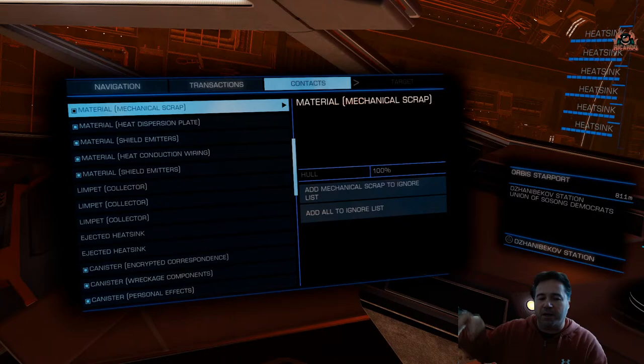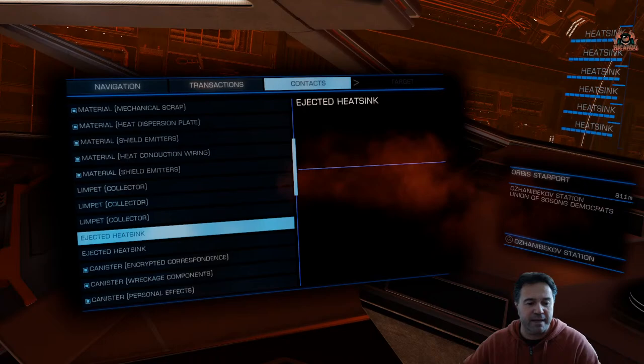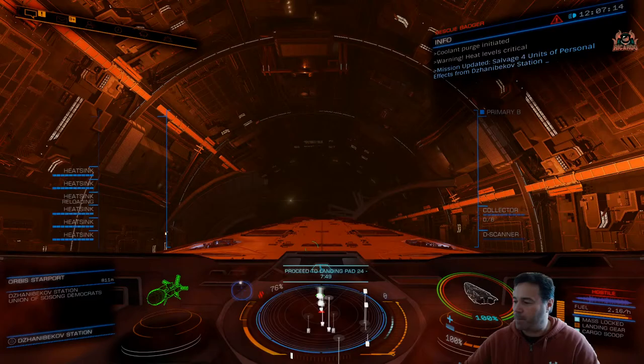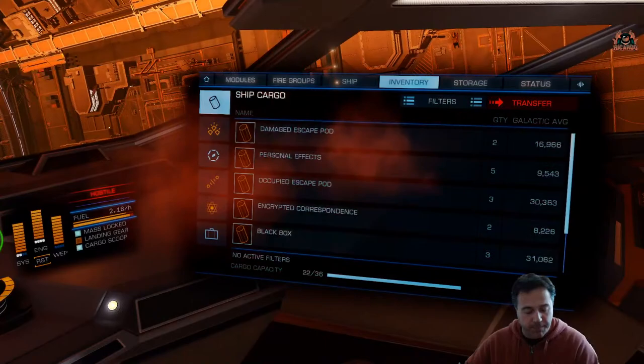Now they're going to start taking up space inside your cargo holds. That's when you need a bit of extra cargo hold space as well. Encrypted correspondence and all the rest of it. All the stuff that those missions we took on the rescue ship wanted us to go and pick up. So let's keep an eye on our inventory, which is over here. Still got a bit to go.